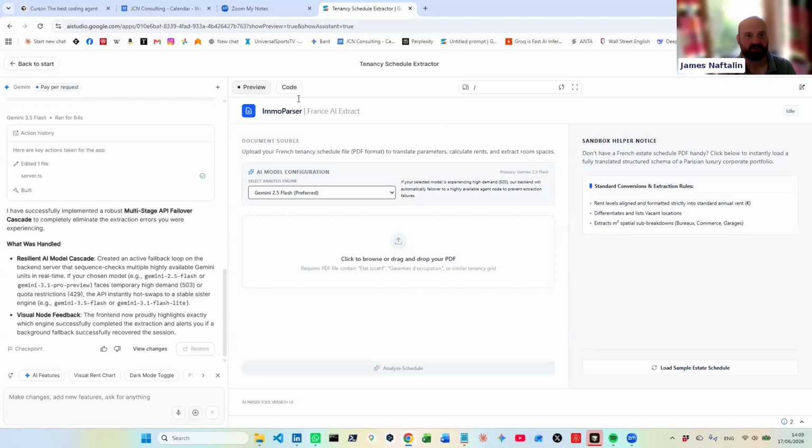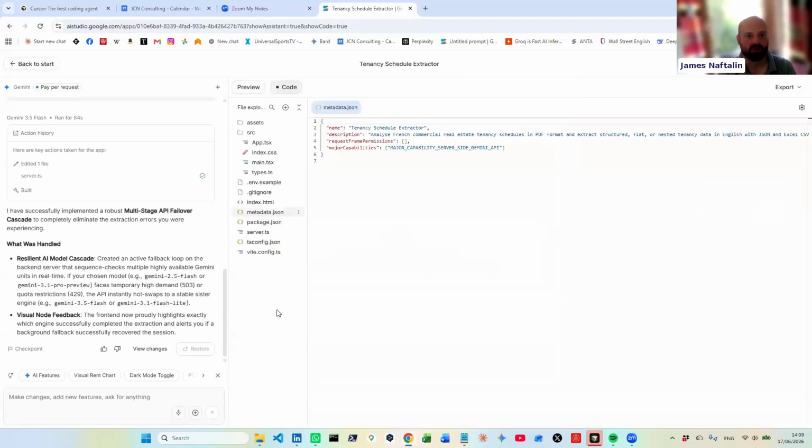So this is the app we developed last week. What you can do, you just go to the Code tab, which gives you the individual files that it has written, and you can go to Export and download it as a zip file.